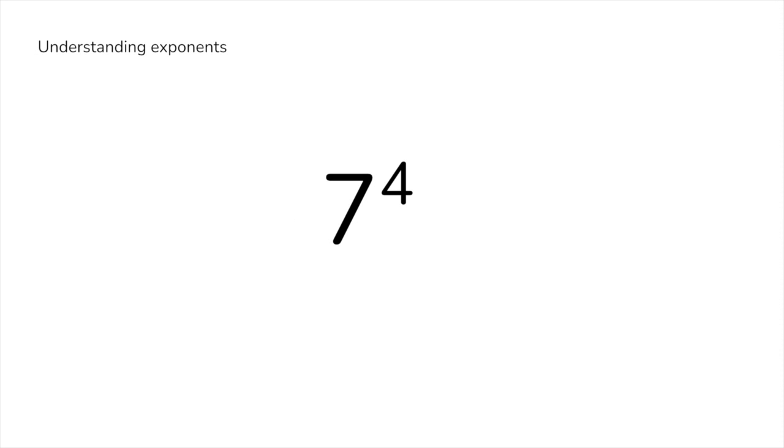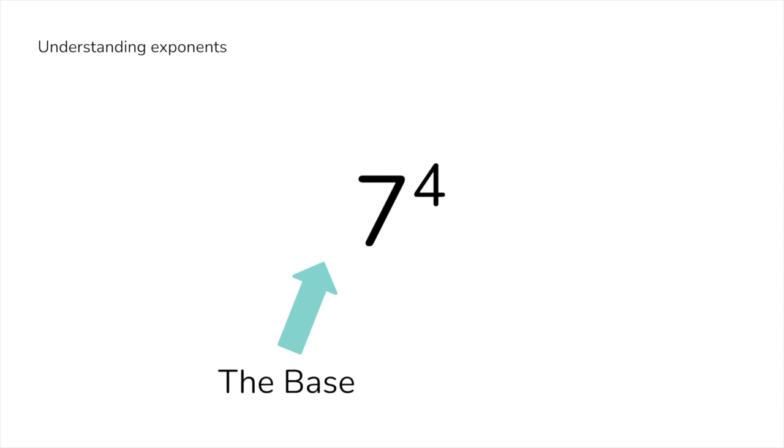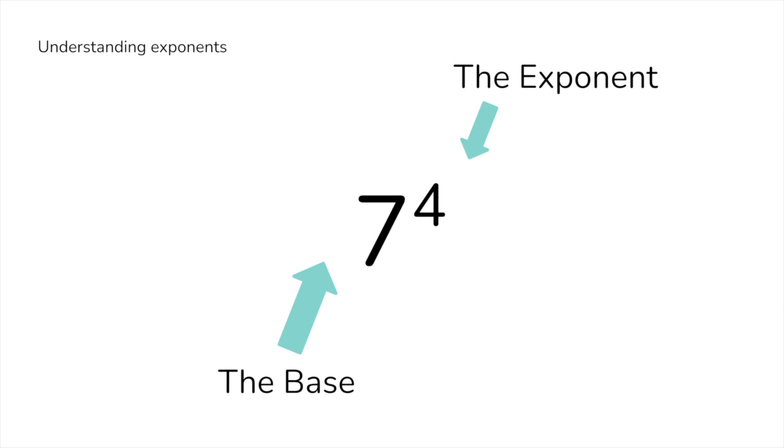But what does the tiny and the large number mean here? The large number is what you'd refer to as the base, which is the number getting multiplied. The smaller number, or the exponent, is the amount of times you're multiplying the base by itself. We refer to numbers with an exponent by saying the base value to the power of the exponent value. So here, we'd say 7 to the power of 4, or 7 raised to the power of 4. If your number is to the power of 2, you could say squared instead, and if it's to the power of 3, you could say cubed.